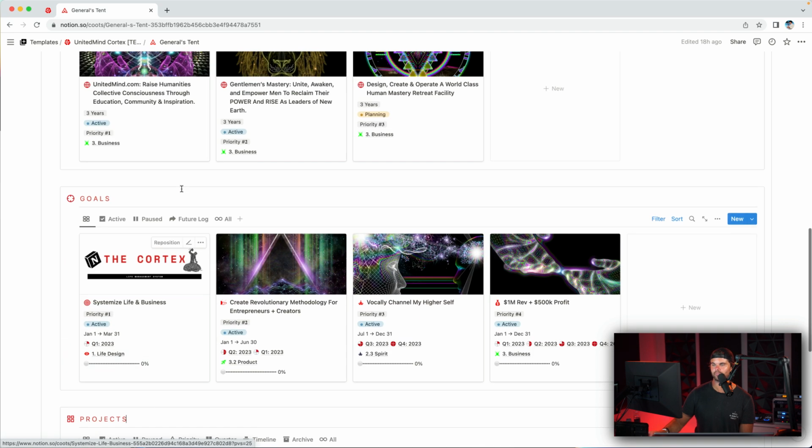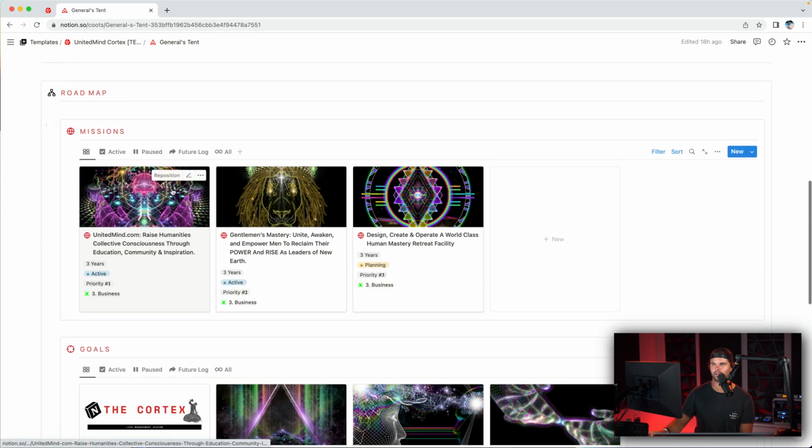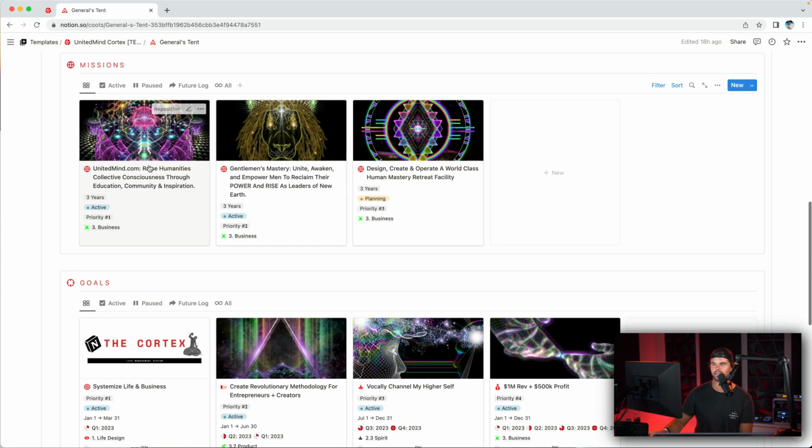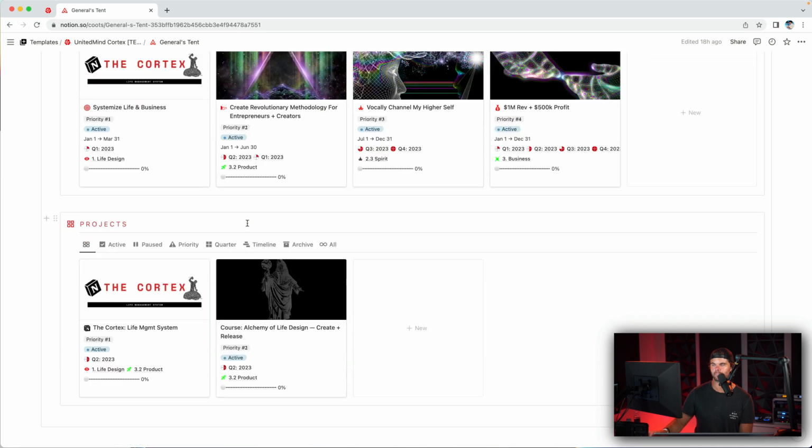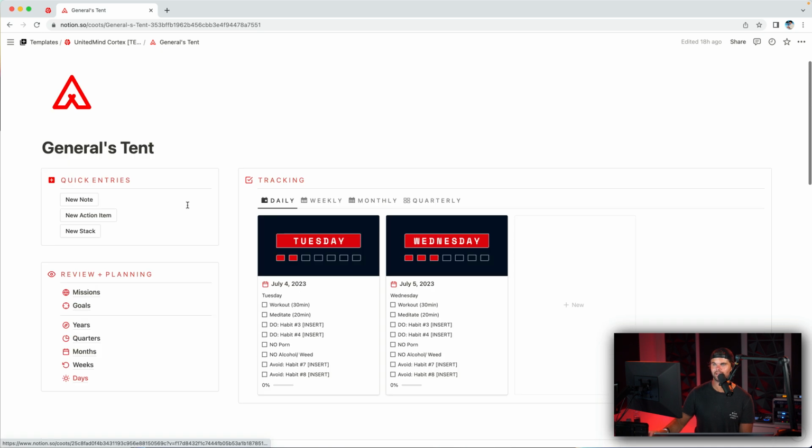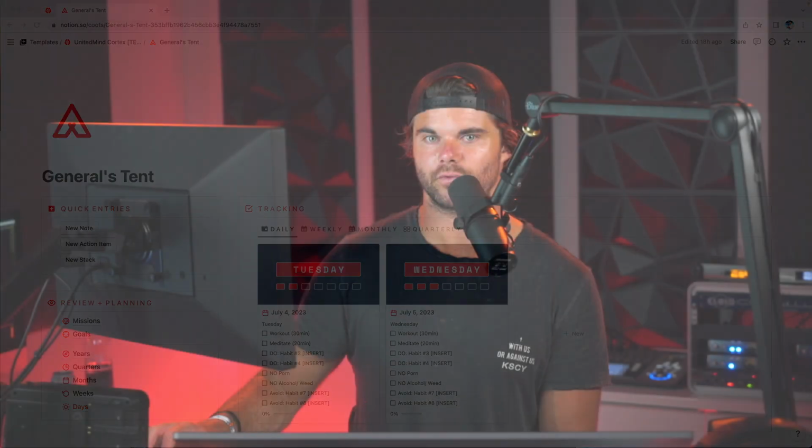So this is a macro view, master database kind of thing where you can just see everything that is encompassing in your general's tent. So this is where, as I mentioned, the general's tent is for you to embody the master generalist and zoom out to be able to see the entire landscape, the big picture, to be able to look down at the battlefield and optimize for the current battle at play while also remembering what is required strategically to actually win the entire war. So you don't get too zoomed in and focused on the battle at hand and ultimately end up losing the war.